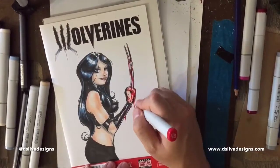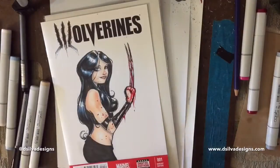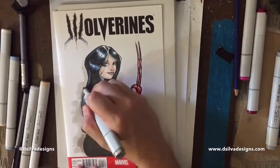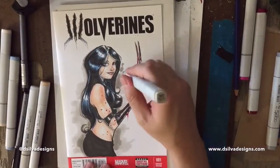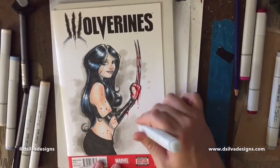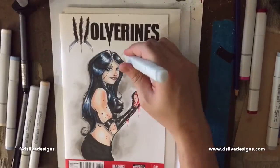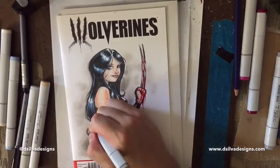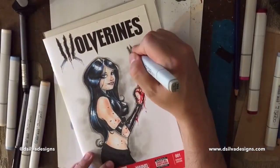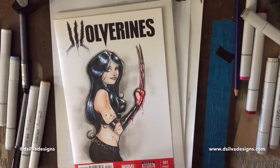Now I kind of screwed up. I shouldn't have done the blood first. Red, especially if the red is going to be going outside of the picture, I usually do that last, because with Copics, it bleeds a lot. So right here where I'm doing this outline and the basic background and shading it, you'll notice that I stay away from that area, because if I touch it with the markers at all, the alcohol-based ink is going to make that red bleed, and it's going to turn into a mess, and it's hard to fix. Even going over it with white gel pen or anything like that, that red still bleeds through. So that's kind of a pain. Something that I've had to learn the hard way.